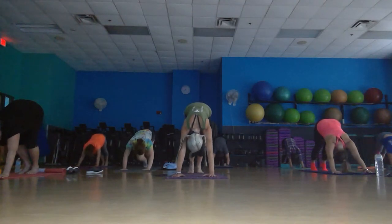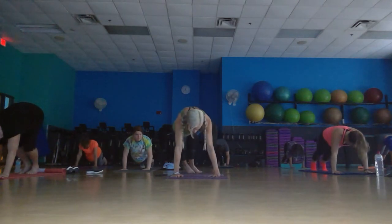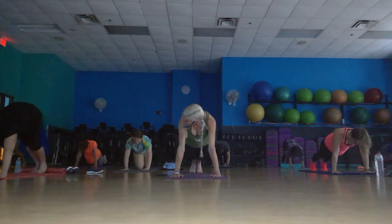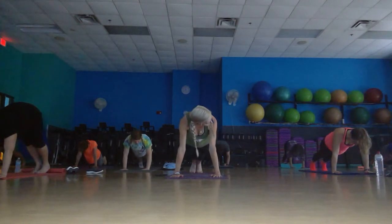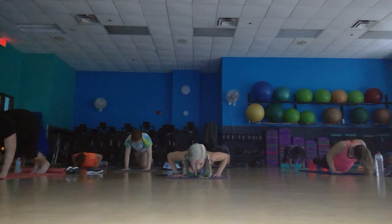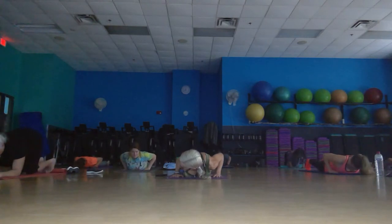Let's inhale to plank from here. Shift your shoulders over your wrist here. Just lift, slowly lower down to your belly. Keep your hips, eyes lower, got it, chest and hips hitting the ground at the same time.